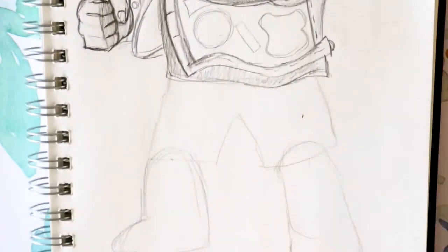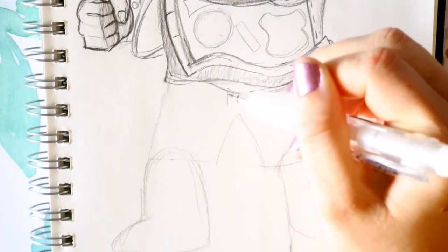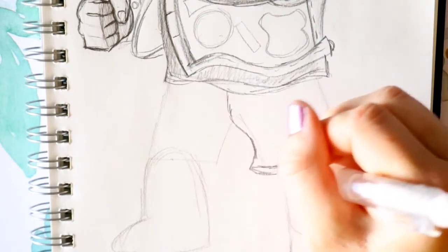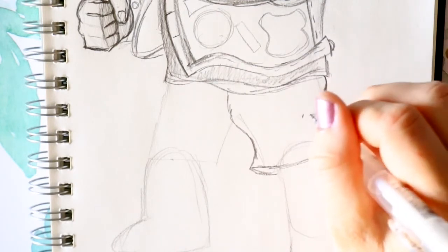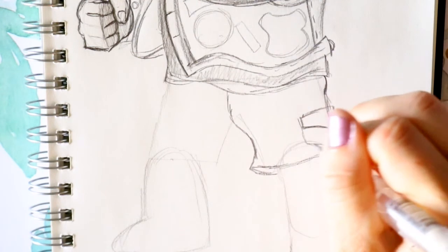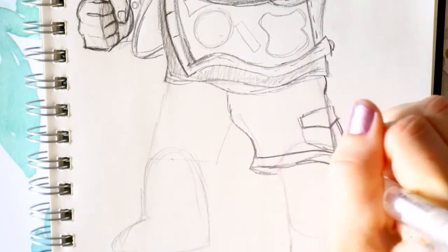All right, now for his shorts. So we see the top part of his shorts right here. And then we're gonna kind of bring down this side, go out, and then define this a little bit more. Go in towards his leg. This part of his short is hugging the side of his leg. You're gonna go out and then back in. And they're cargo shorts, so that means we got this funny little pocket off to the side. Goes down. Make that top part of the pocket. Bring out this side. Bring this one down. Something's in the pocket. Go out. Bring this down. And then you've got the lined top of the cargo short right there.